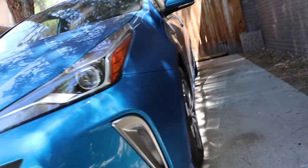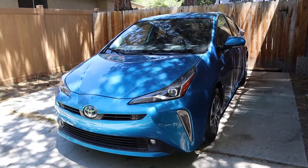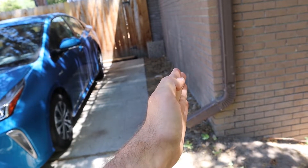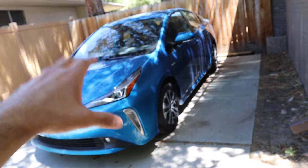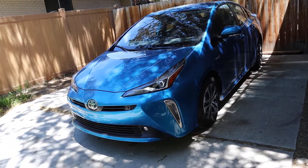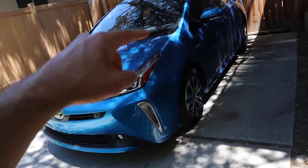I've loved the parking sensors. You've got them here on the side and also on the very side as well. They've been amazing, especially pulling into this driveway. I have a 2021 TRX which is a really wide truck and takes up quite a bit of space, so I have to get the Prius pretty close to the wall, and the parking sensors give a little warning so I obviously don't hit anything. That's been a huge plus.